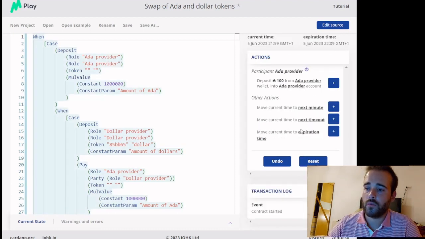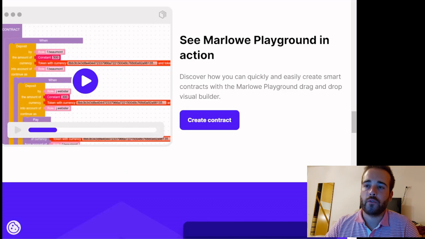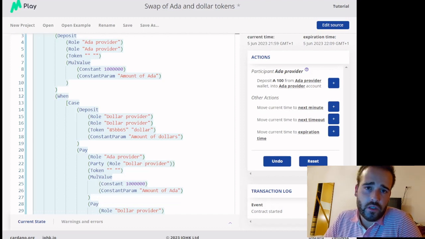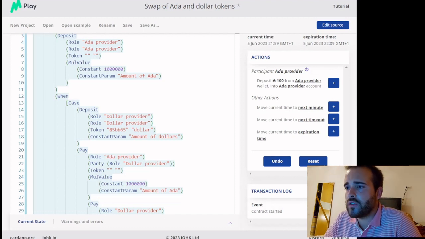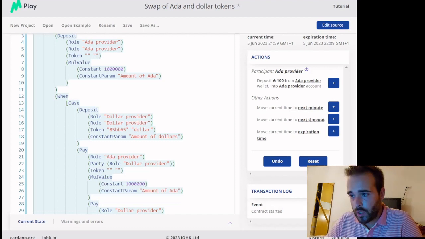Okay, and then we do the actions. We can do a lot of tests and a lot of different things here with the actions and the playground. But for sure, if you want to learn more about it, I'll just leave the documentation, all the Marlowe documentation, for you to check it out. It's important that while you're learning, you should definitely use the simulator to stress test your code and use the playground, or even deploy the contract on testnet first to make sure that everything is going according to what you want.